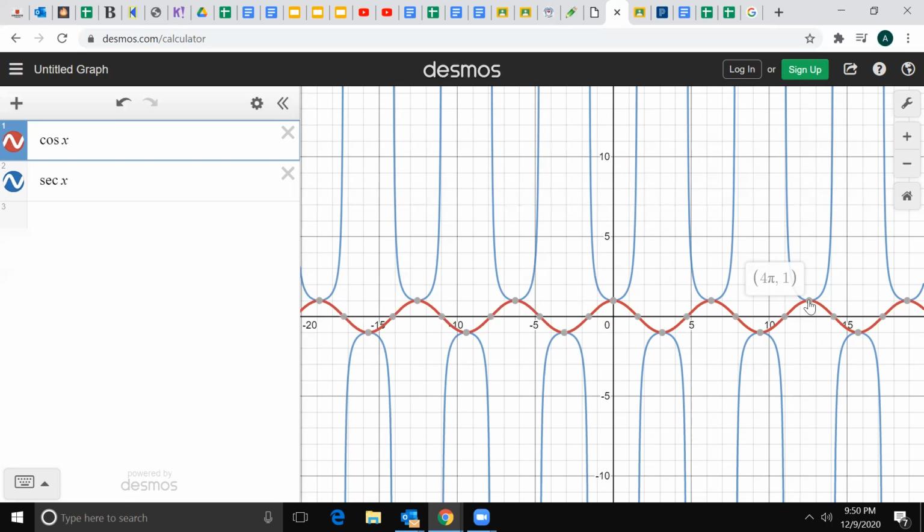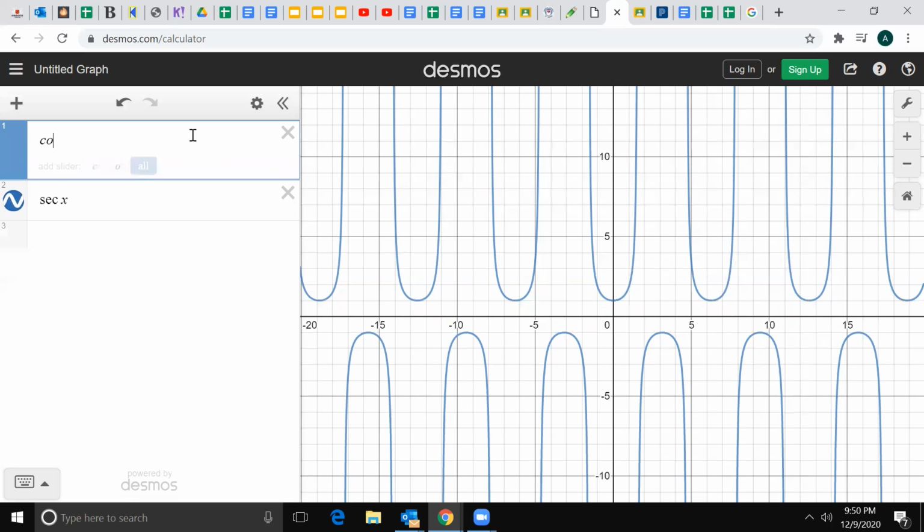And that truly is it for secant and cosecant. So if you create your cosine function first, you draw your asymptotes at any place that your cosine or sine function crosses your x-axis, and then you decide where do my parabolas go for the secant or cosecant function. They go wherever your maximums and minimums are. Okay, so it's truthfully just that easy.